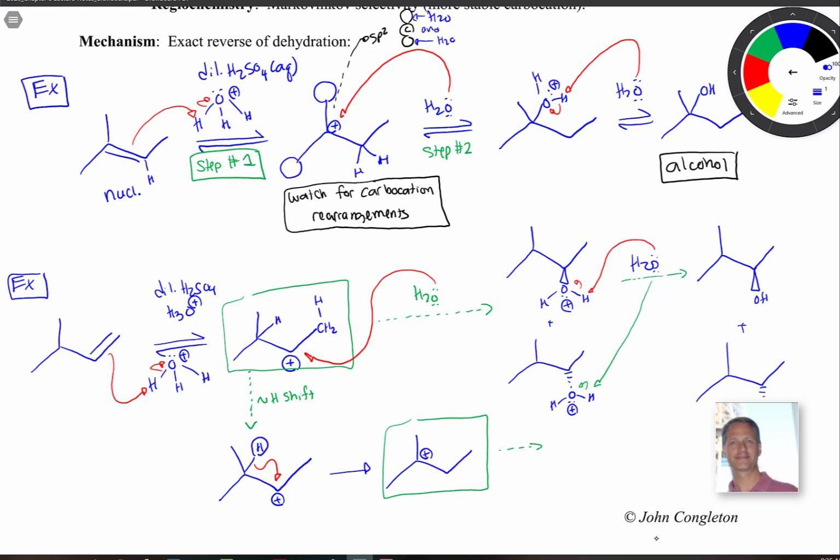So I've kind of run out of space down here below, but we know water attacks here, and then we lose an H, so I'll try to fit that all in. So water coming in. I have to write real small down here, so sorry. Gives you this guy. And then last step here. Does that. So again, let me let you catch up there. But the other product that we get there would be this guy.